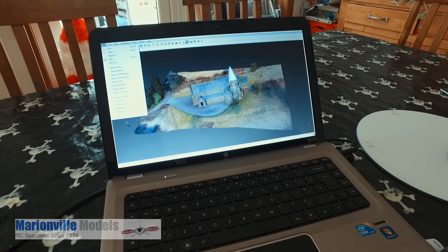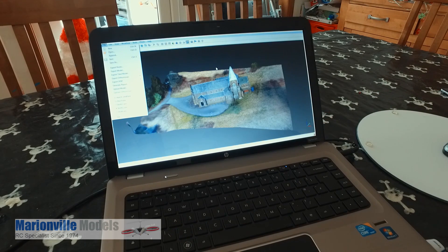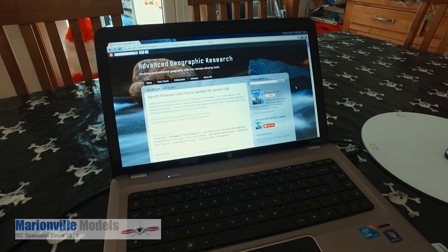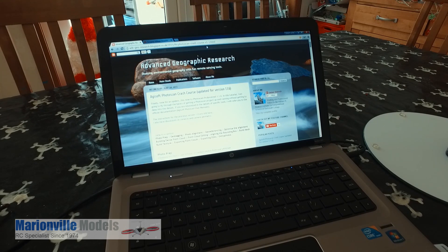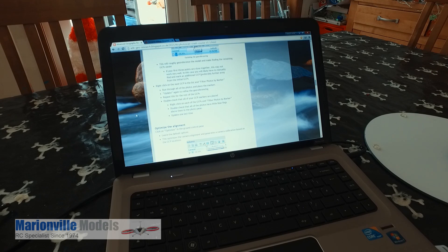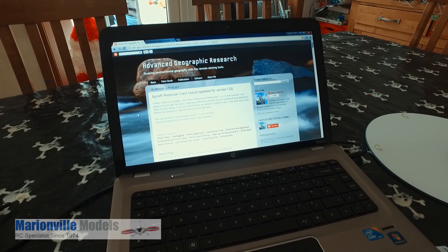If you are interested in this software, there are quite a lot of guides and videos online you can check out. One crash course I came across just to let you plow through the workflow and recommended settings — that's the web address there, certainly worth a look. It takes you through the various steps of rendering your first model and roughly explains what they are. It's not a full guide but you'll find plenty more online. One of the other ones I looked at is a guy on YouTube called DroneMines — he's definitely worth a look.